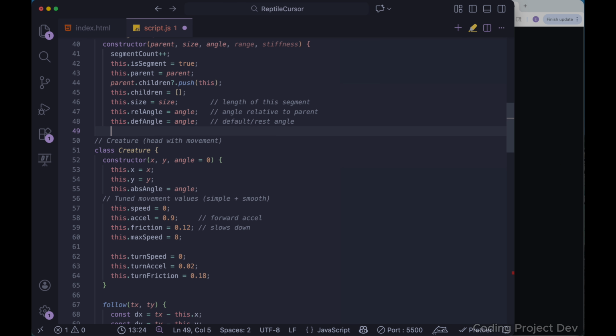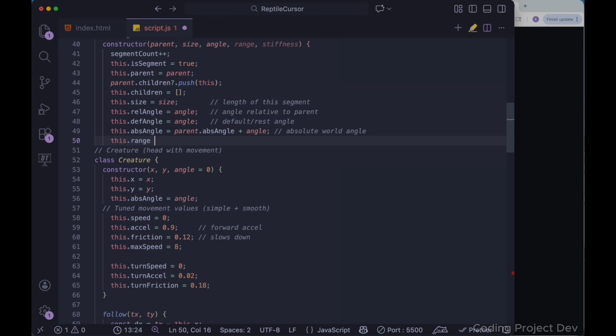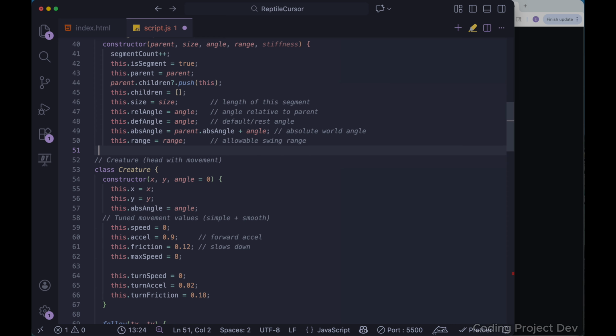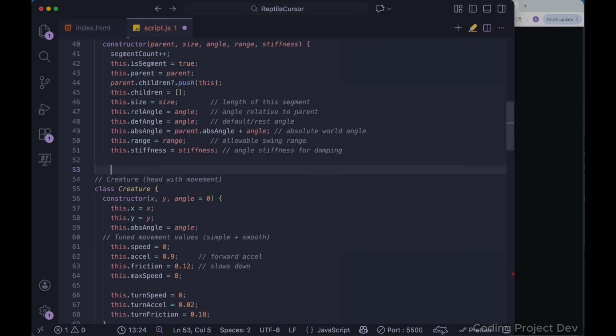Also we'll get the parent's absolute whole angle. Also we'll get the range. This will be the allowable swing range, and we'll also get the stiffness. This will be the angle stiffness for damping, and after that we'll get the color: narrow, muted, saturation, lightness.